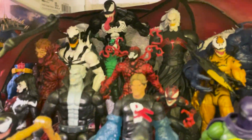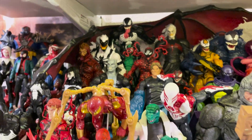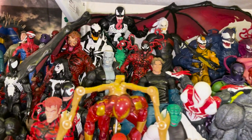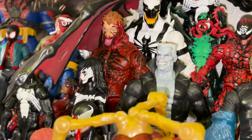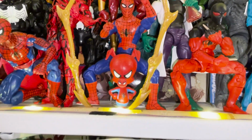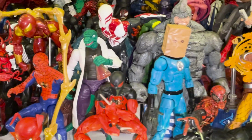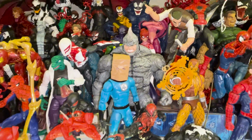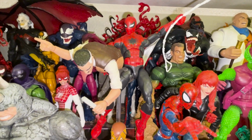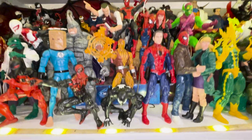And we're back. I got symbiotes up here. I love that Venom. I love the shelf presence of that Venom with the wings right here. Pretty great. Then I went ahead and turned the flash on. We'll just see if that gets some better lighting. I have the Marvel Select Carnage right there. Love that one too. Marvel Legends Iron Spider, Spider-Man, Spider-Ham, Kane, Retro Lizard, Great Release, Bagman, Custom Rhino, and this is it. And Amazing Fantasy, probably the best Marvel Legends Spider-Man ever. Love that one. And this is just the shelf, guys.